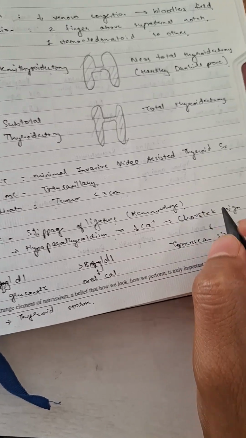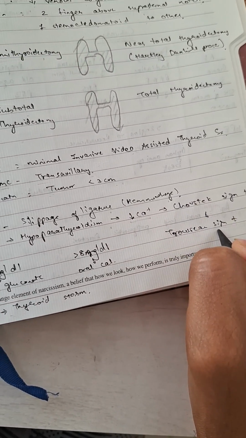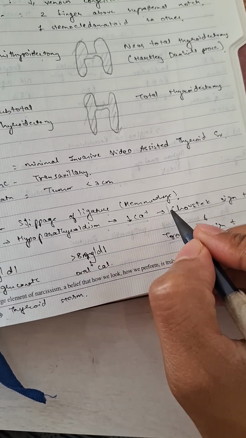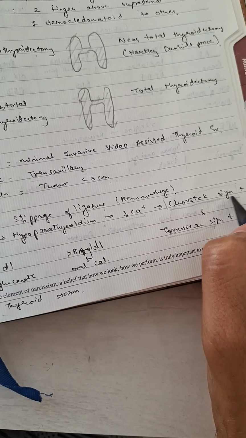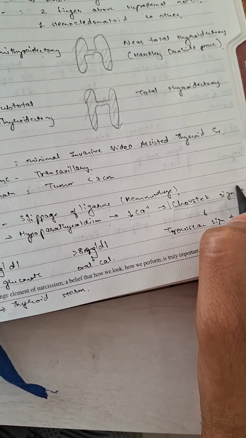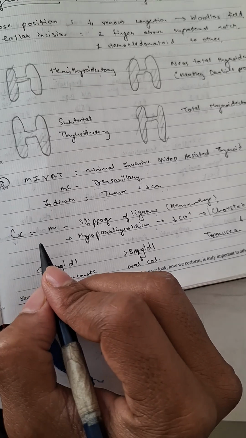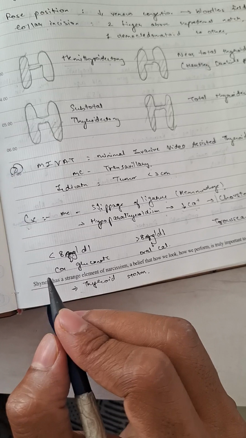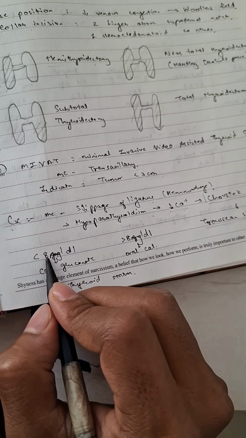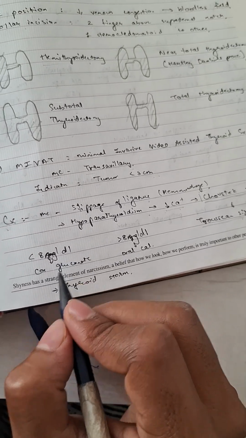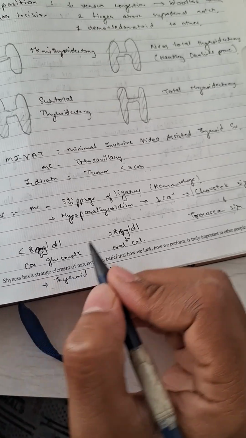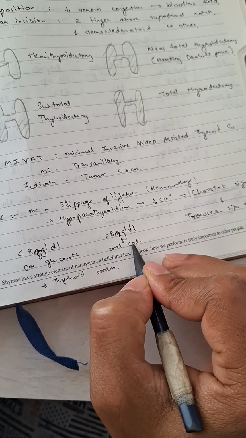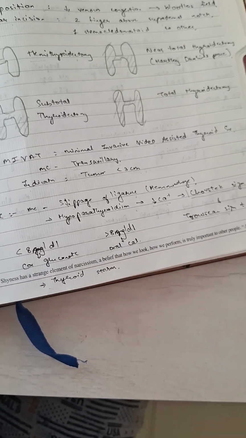which will decrease the calcium in the blood, due to which there will be hypocalcemia, and there will be 2 physical signs which will be positive, one is Chvostek sign and another is Trousseau sign. In January 2025, a Chvostek sign question was asked in our paper. Now if the calcium is very low, then what will you do? If the calcium is less than 8 milligram per deciliter, you can give calcium gluconate, and if it is more than 8 milligram per deciliter, you can give oral calcium. This is the management of hypocalcemia.